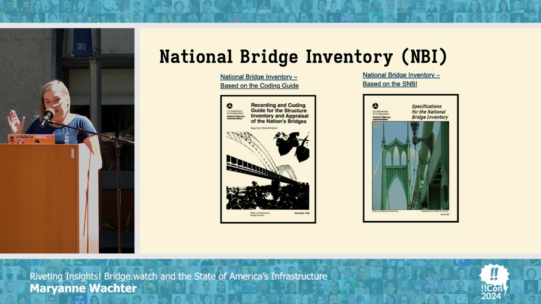This data is encoded using this left-hand standard, which is the Recording and Coding Guide for the Structural Inventory and Appraisal of the Nation's Bridges. So this is a giant CSV that you can download for each state. And now they're actually switching to a different standard in 2028, so we'll see how they do that data migration. But hopefully this is going to be a more sane format, because I spent a lot of time cleaning the data that I had.